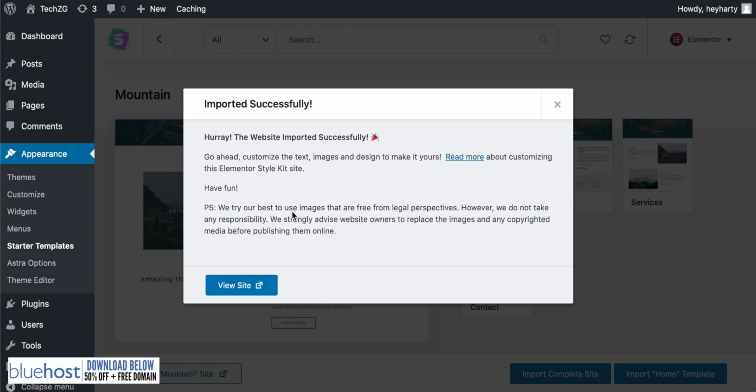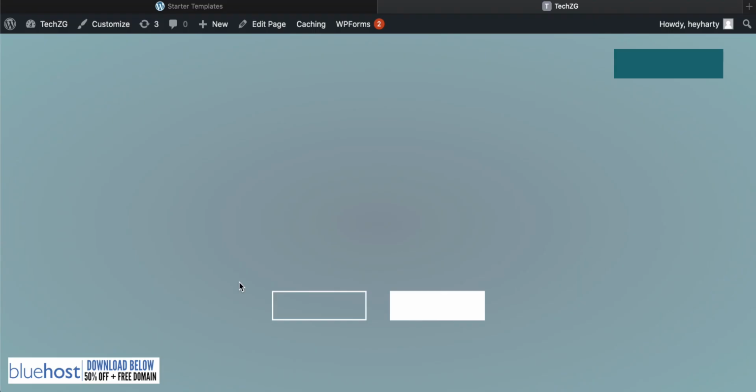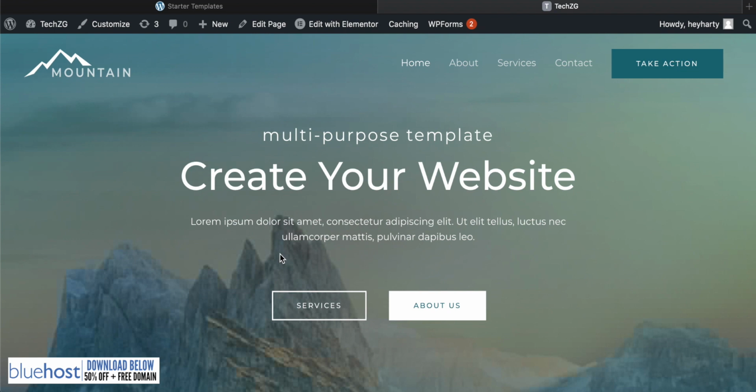Great, that's uploaded, as you can see. Now we can just click on view site, and this is going to take us straight through to our website that we can use Elementor with. So you can see this is actually the live site right now. So it's taking me to my web domain. And what you can see up at the top is basically the options that we can use to edit this site. Let's go ahead and click edit with Elementor right here.